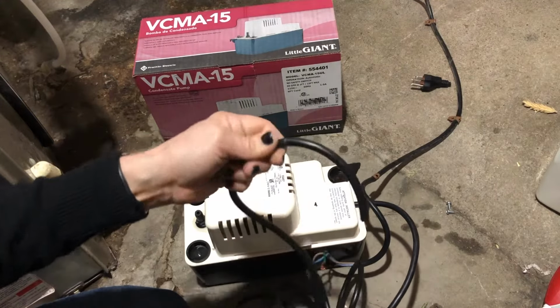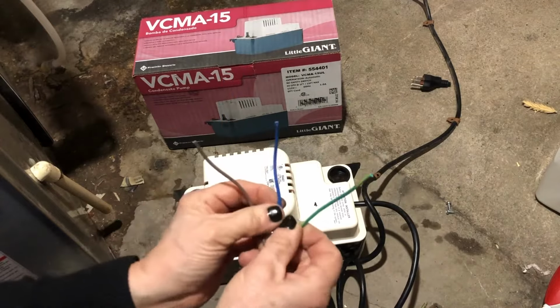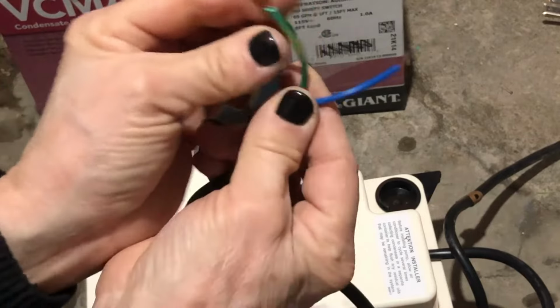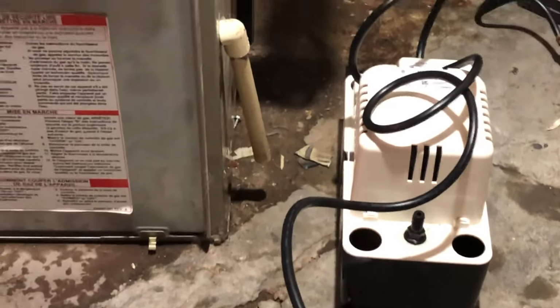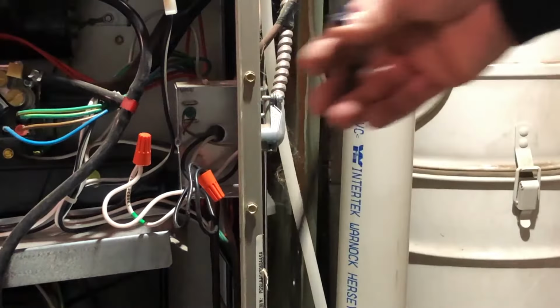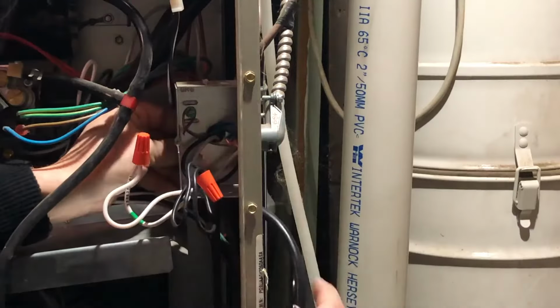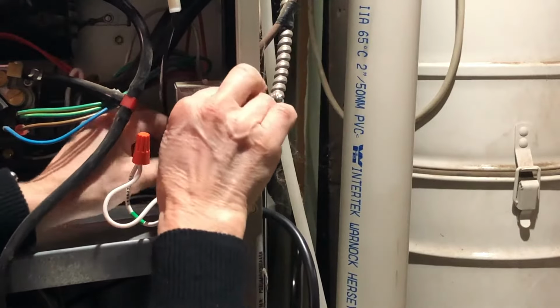Have to expose the wire, so to do that, using a pair of scissors, just score around the insulation and pull it off. You'll have to do that for the outside insulation as well as the insulation on each of the individual wires. Okay, you should now have a brown, a blue, and a green wire with copper wires exposed at the end. Run it through the side of your furnace and then in through the back of the electrical box, the same way you took the other cord out.